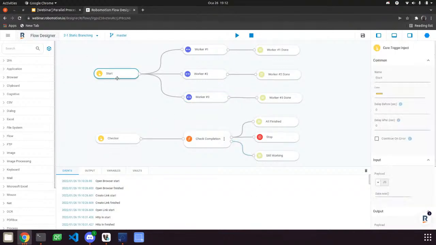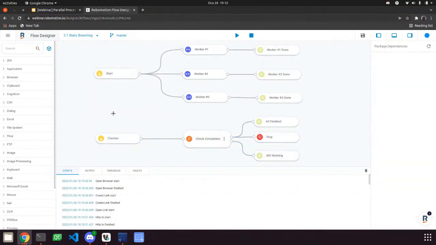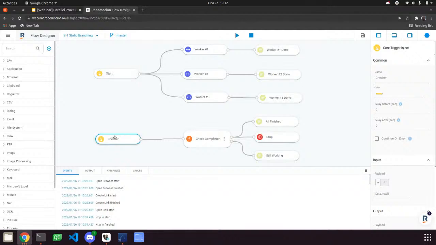So you see when we press play, this flow will start. This is the inject node. We renamed it as start. Some users from the community are asking where is the start node. We just rename it to start. It is actually the inject node. Below you see another inject node, because we can run the same multiple branches. You can add as many inject nodes as you like. These will be triggered when you press play.